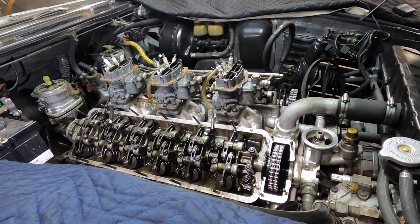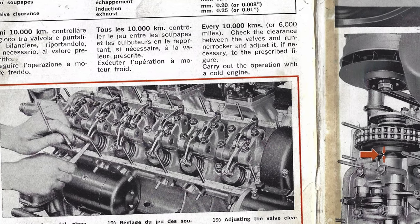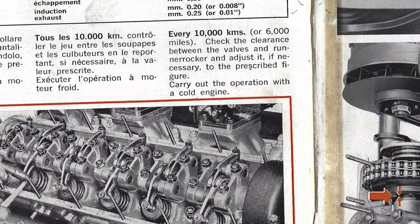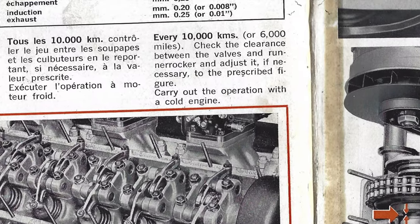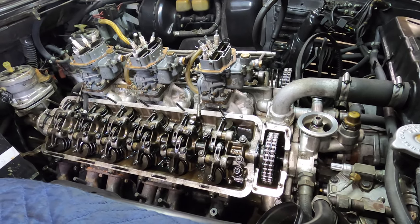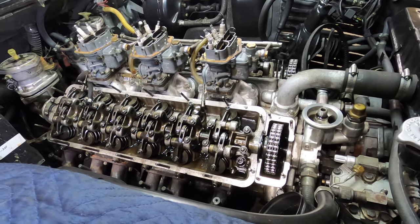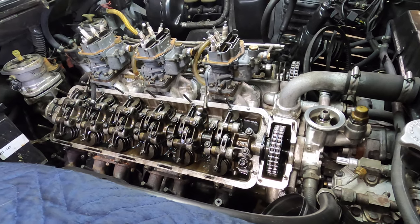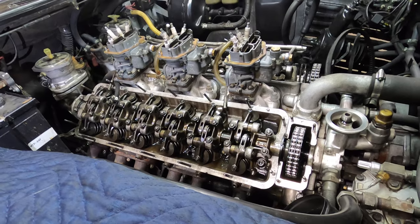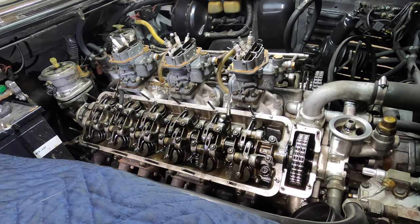The owner's manual says you've got to do the valve adjustment every 6,000 miles, which sounds like very few miles for one of these cars. But when you think about it, the average miles my customers do is about a thousand miles a year, so it'd be a good six years before it's time for a valve adjustment. On this car it was due, and the owner said this year he'd send it to me and let's go ahead and do it.